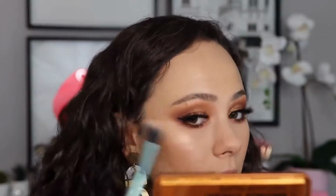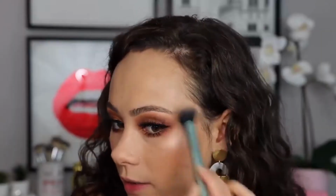Ooh, that's actually pretty. Ooh, did it add a cast? Not really. So surprisingly, this is working well on my skin tone. Ooh, that's really pretty. I prefer this color way more than just the cream color alone, and it makes it more champagne, and that's very, very complimentary to the palette itself, the eye palette. It looks really gorgeous on the cheeks. And I think on a deeper complexion, it's going to look beautiful on you.